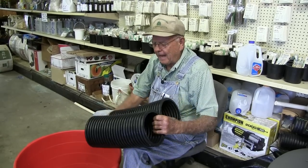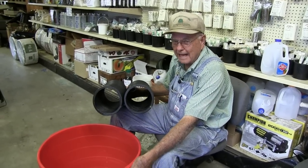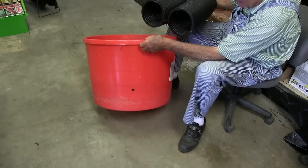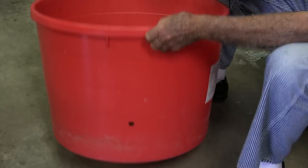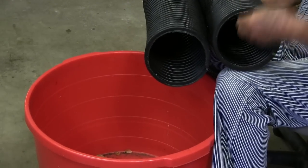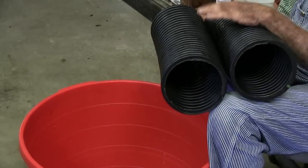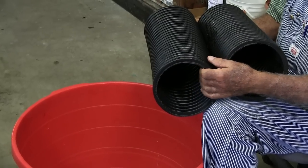When you use two pieces of pipe, we're using the five-inch hole on the side of the bucket — that's five inches up. You can see the little hole right down on the side. That's the only hole we're going to have in this tub — one hole five inches up. We're going to put two six-inch pieces of pipe in, and this is where the soil problem is. The soil will go right down in here and fill these pipes up. So we're using the cloth to cover them so soil can't get in.